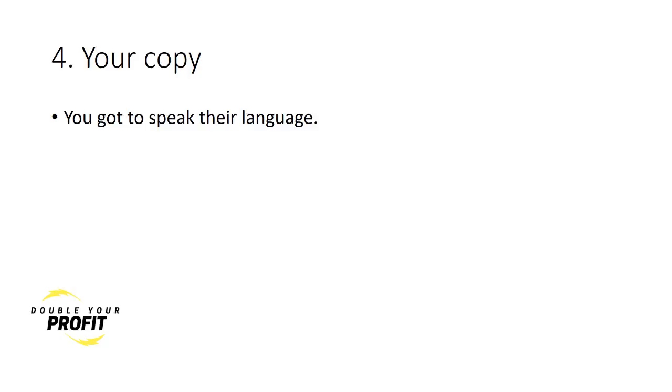So that's it for these 4 things, 4 fundamental basics of creating a successful marketing campaign. And you got to get these 4 things right if you want your campaign to be successful, okay? You can keep everything simple, but you got to have these 4 things at play and working. With this you can make millions by getting these 4 basic things right. Okay, so remember, 99% of the time, if your campaign is not working, it's not because you missed out some complex stuff. It's not because your button is a particular color. It's because you missed out one of these fundamentals. Okay, so this is the key.